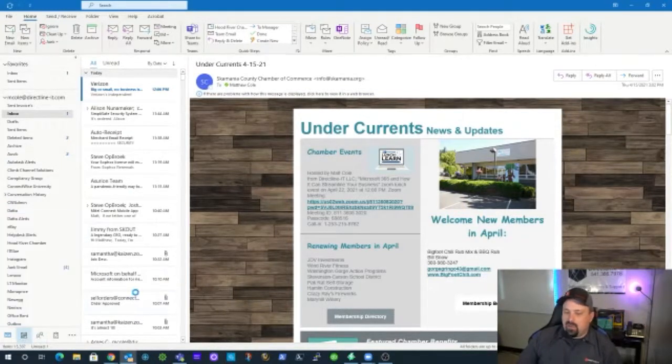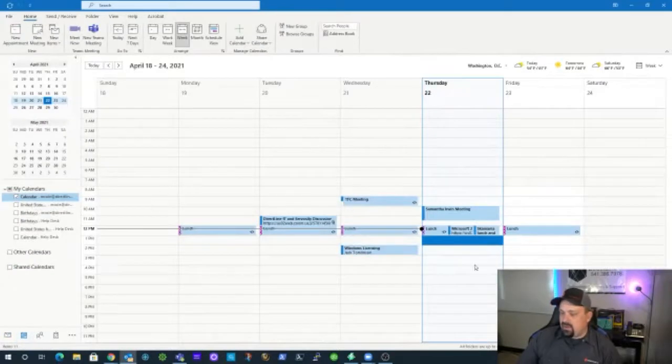So my calendar that I see here, I was talking about Bookings earlier. This calendar for me is tied into Bookings. So when you go to do a booking on the site, anything that I have scheduled on my calendar, you will see as an unavailable slot within Bookings. That's how that ties in.